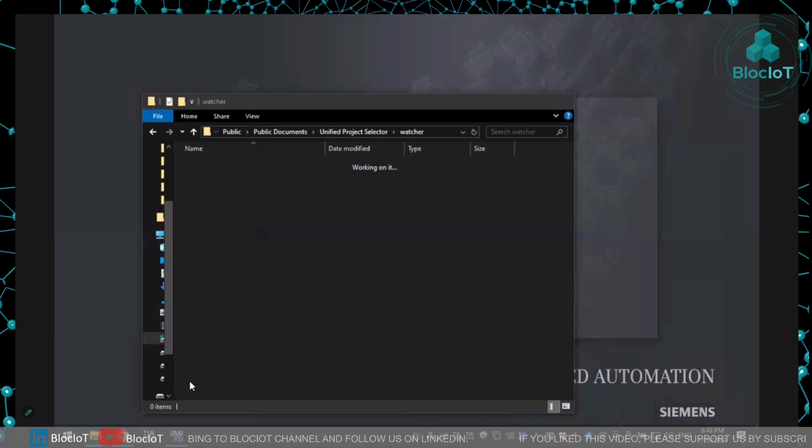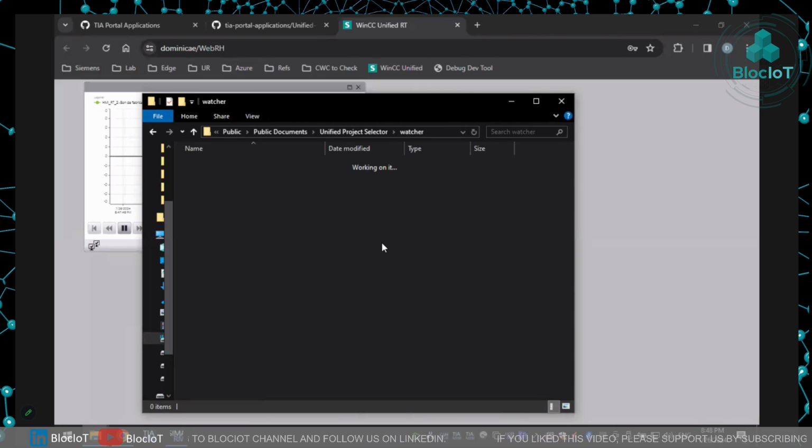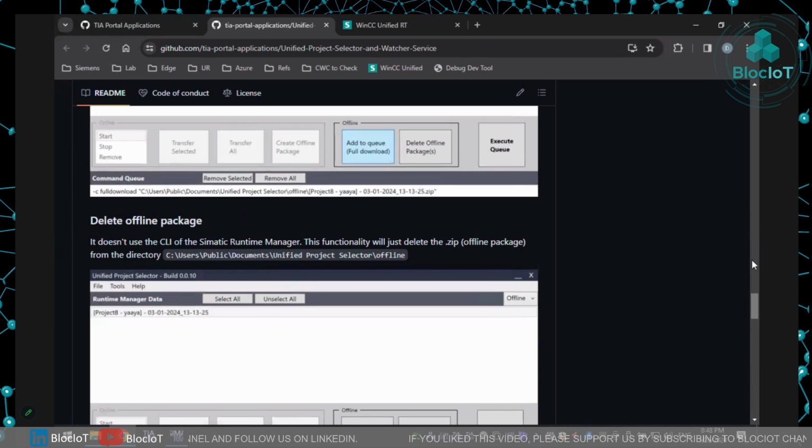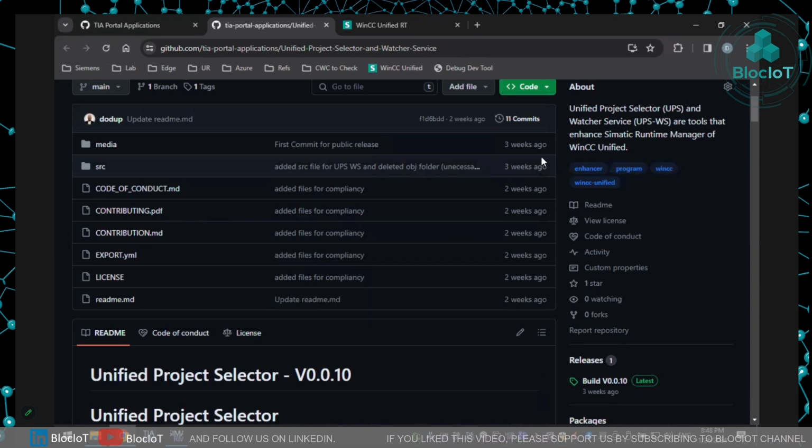Note that by default, it will delete the offline package out of your watcher service. This was a requirement from one of my colleagues. But if you don't like that, you can just rebuild the code. But maybe I will make a setting out of that in the future releases. But for now, it deletes it. But yeah, you have the code, so you can just run it and run the code and essentially build the application again to meet your needs, essentially, right? It's what a open source project is for.